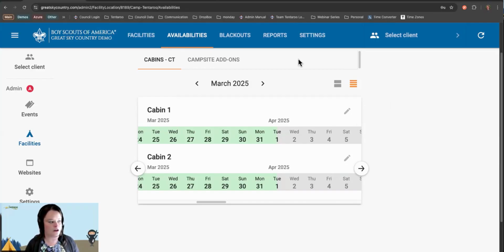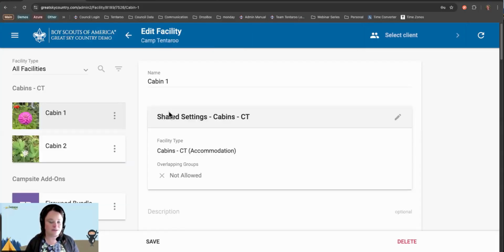I'm going to cover all of this in more depth in the next webinar since the same availabilities are shown within the reservation wizard for users. The main difference here is that if you click on the facility itself in this section, you will be jumped into the editor, while the user interface just shows more details of the facility for your users.